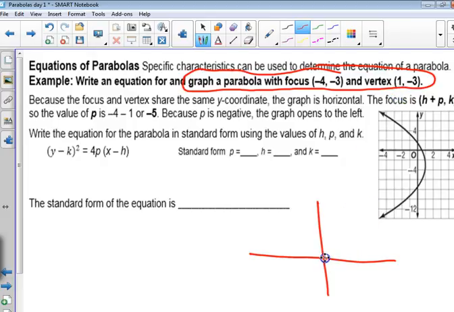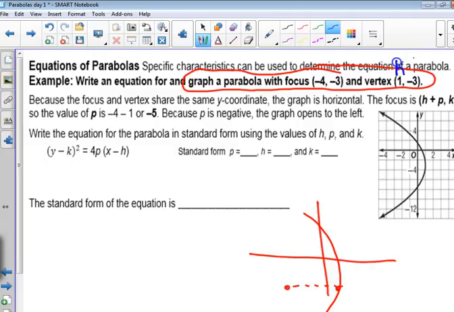I would go, okay, my vertex is at (1, -3). My focus is at (-4, -3). Oh, so it's opening this way. And actually, this is a pretty far distance, so I know it's pretty wide. The opening sideways helps me know which formula. I got to figure that out so I can look on here. Okay, so sketching the graph helps me.